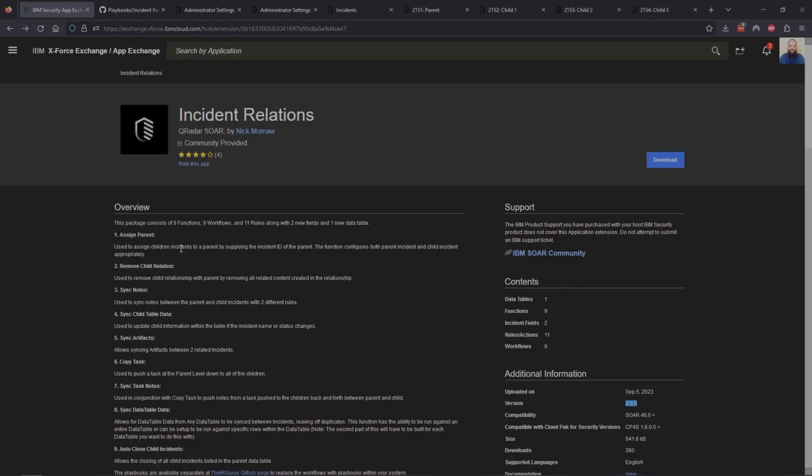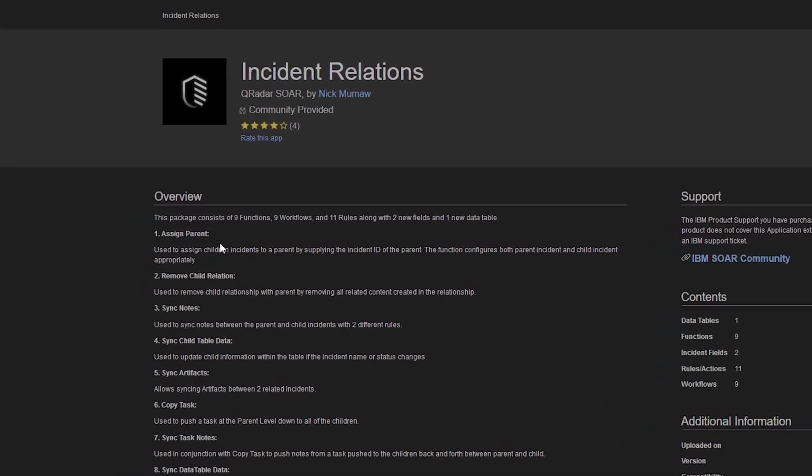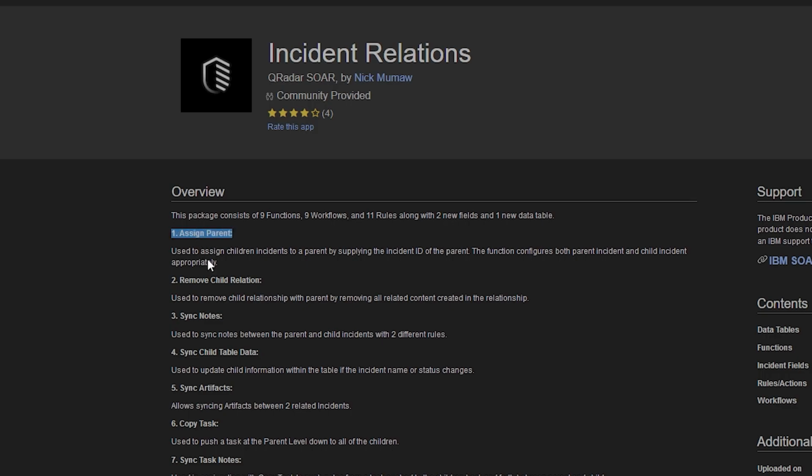So this is how we're going to do this, by using this integration. Some of the features, you may already know if you've been using this for a while. Of course we have the first two here: the ability to assign a parent to a child, or the ability to remove that relation if you did not mean to add it, or if that relationship no longer is applicable.